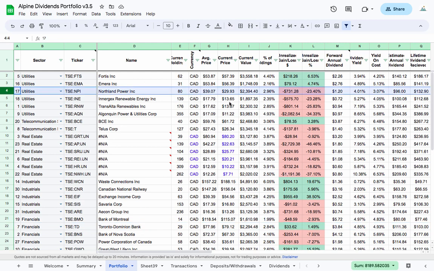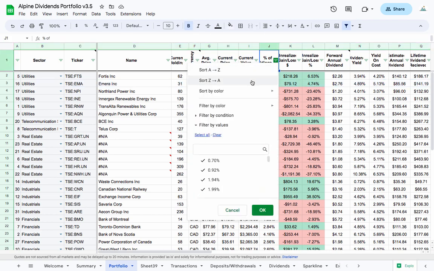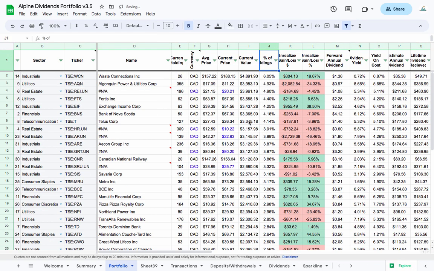Actually, with Northland Power, I'm down 23% on them, so I'm buying them much lower than my average price of $39, and now I'm buying them for $29, so we're getting a discount on my average price. We're basically buying that same dividend for less than I used to buy it for, which could be a good or a bad thing. And then Emera, I bought this one because it's one of the smallest positions in my portfolio, and I kind of thought it was at a good point right now.